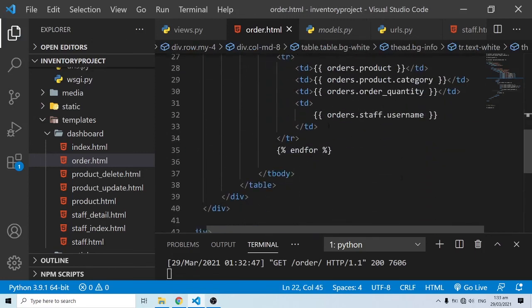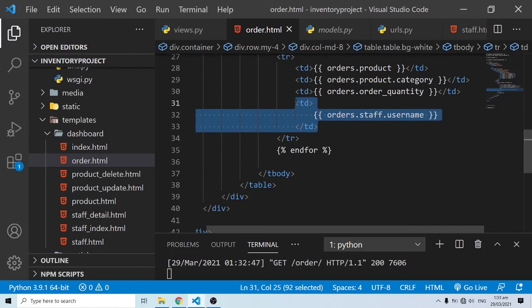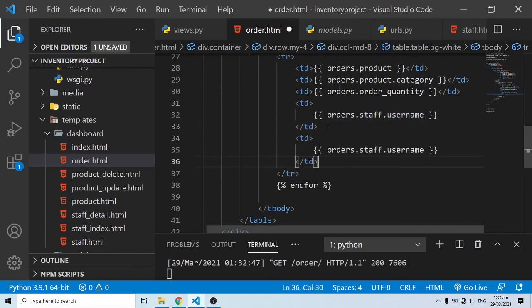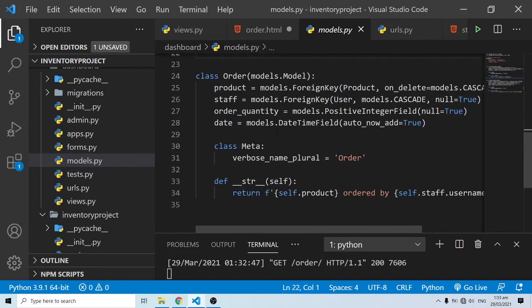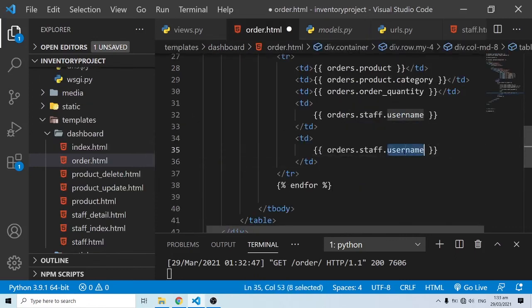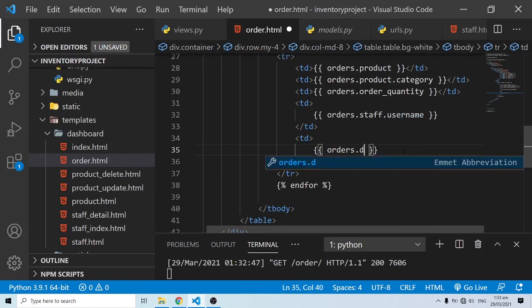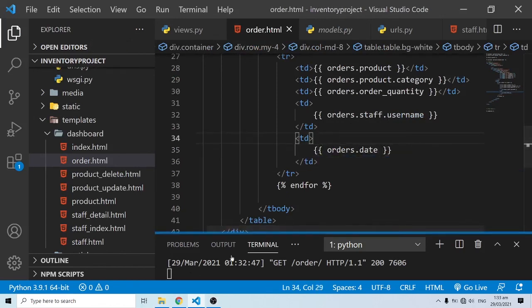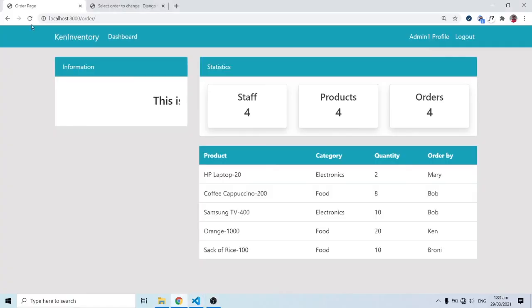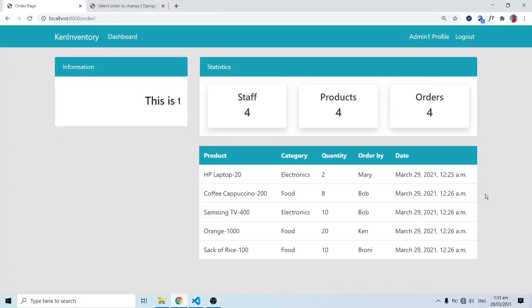So date is also going to lead me to duplicating this and pasting it over here. And for the date, once again, let's look at it over here. So we can have orders.date. Okay, that's very simple and straightforward. So I'm going to say orders.date over here. Okay, so if I save this and come back and refresh, now I have this date listed out over here.